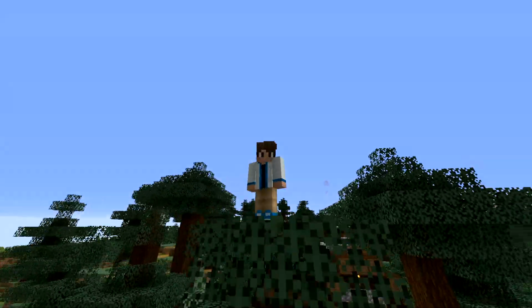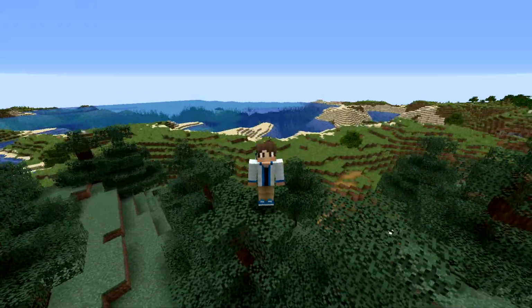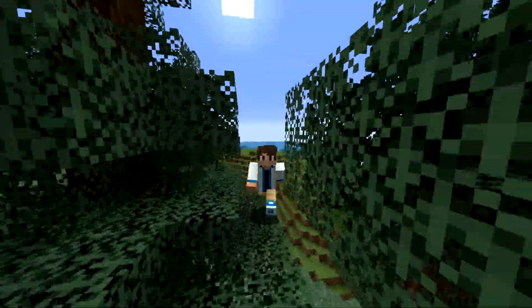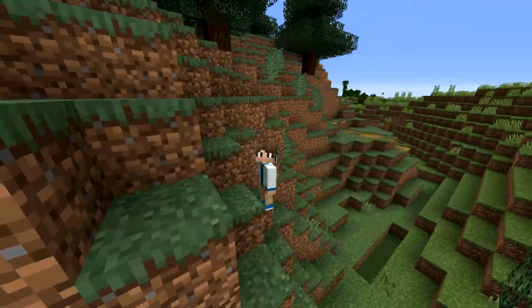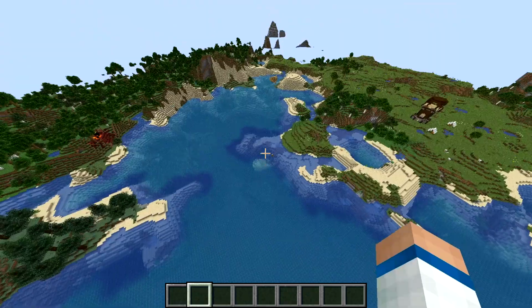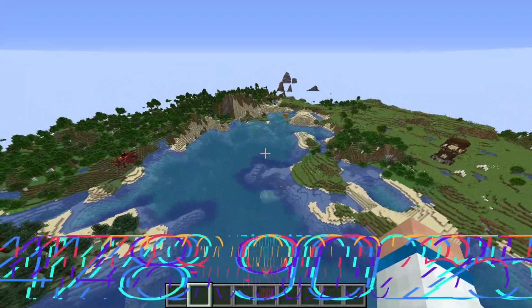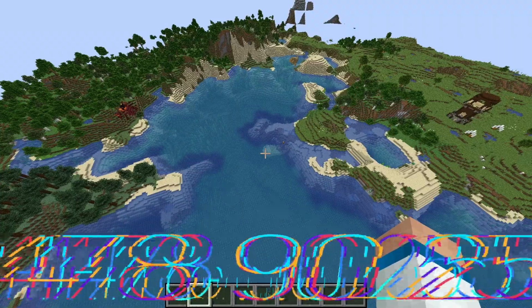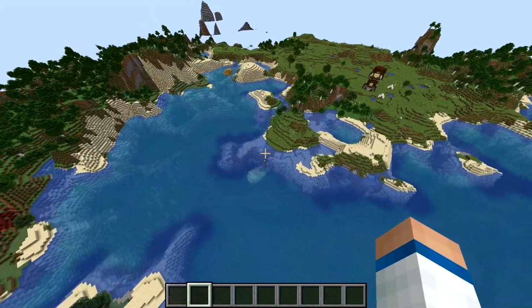Now it's time for the last thing I'm going to show you guys, and then the rest is going to be up to you guys to explore. So let's go ahead and go to the last thing of this world. So here is the final location. There is a lot of stuff in this area. So located at negative 1478 90 255 is some of the most craziest stuff I've seen in this world.